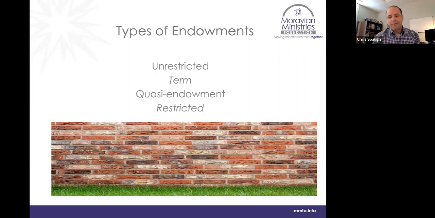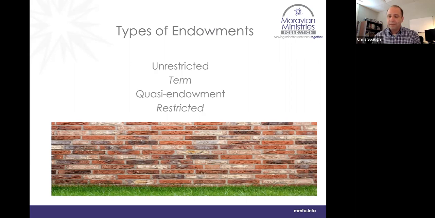A term endowment exists for a term of time. It can also have rules around when the principal can be spent, and maybe it can't be spent or used until after 20 years of existence or something like that. Those are term endowments. We also encounter endowments that will only exist for 10 years or 5 years, and they must be fully spent during that time. Those are still term endowments. So not all endowments are perpetual or lasting forever. Some do actually expire, and those are the term endowments.